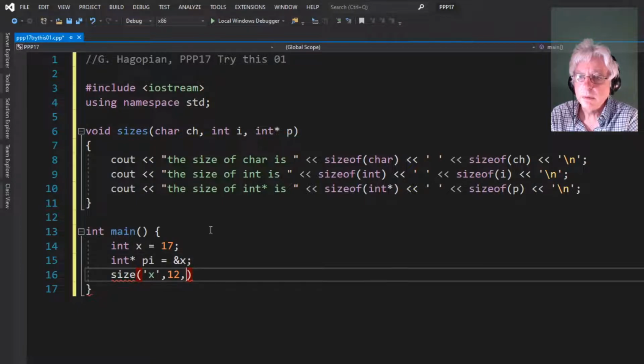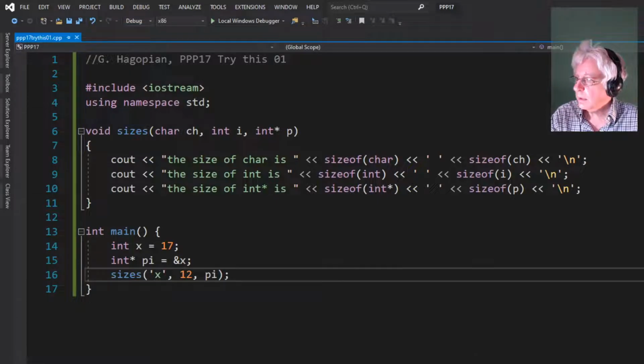And then we'll pass it pi. Okay. Let's see what happens with that.